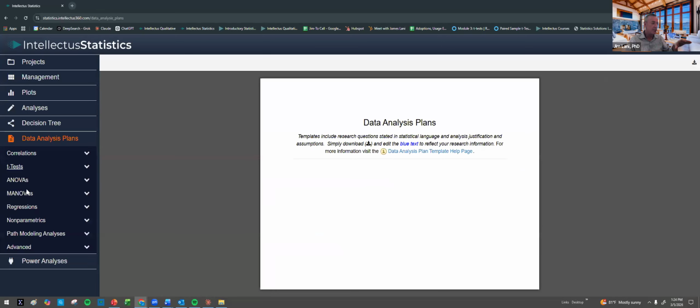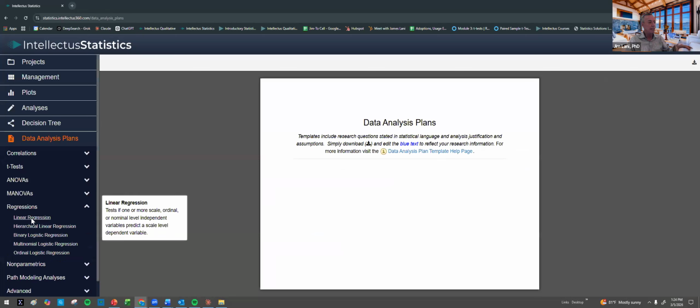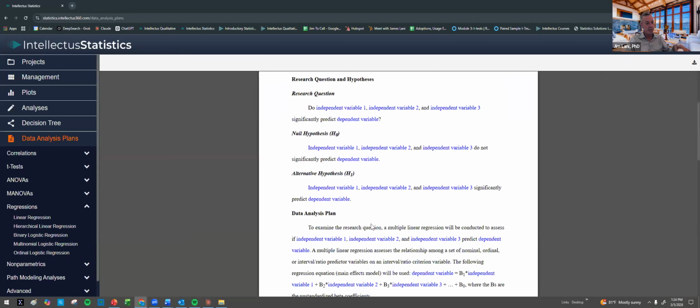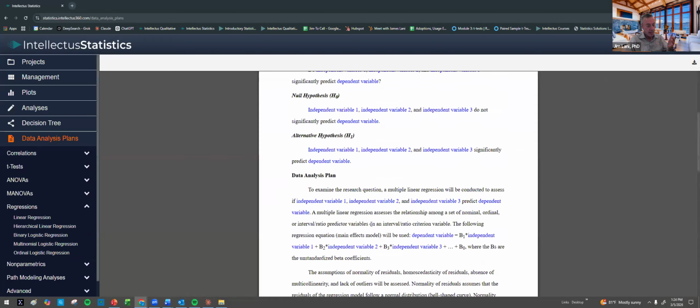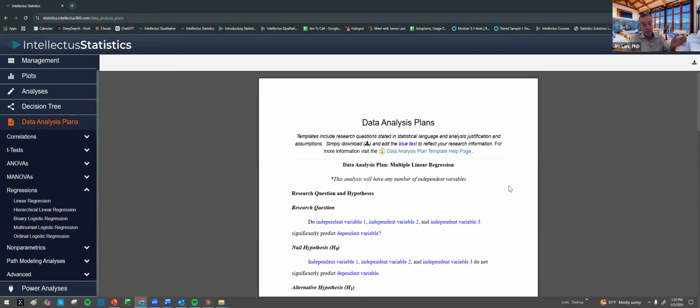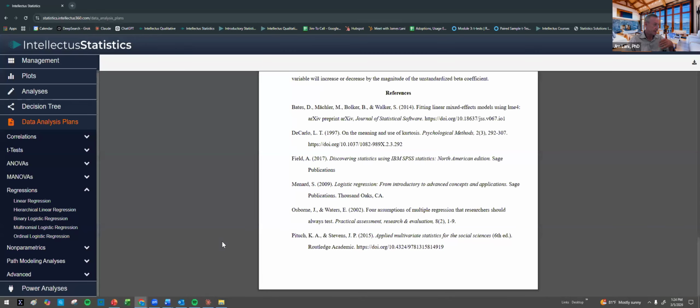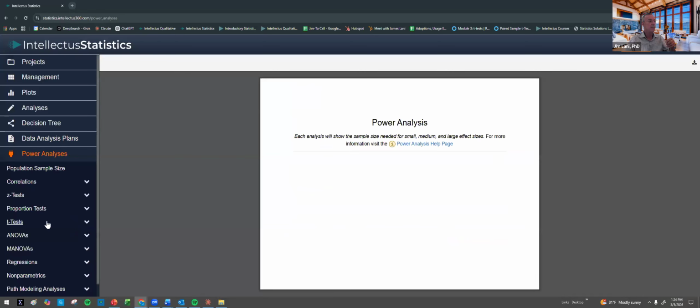Once you have the test that you want, you can scroll into here and look at some of the assumptions of the analyses. By the way, LLMs are doing this just fine as well. But just to know, we have a data plan here that can be downloaded, edited, and referenced that you know is correct. And importantly, we also have a power analysis, done before data one is collected, which is how many participants should I have? Right? So there are both theoretical and practical answers to this.